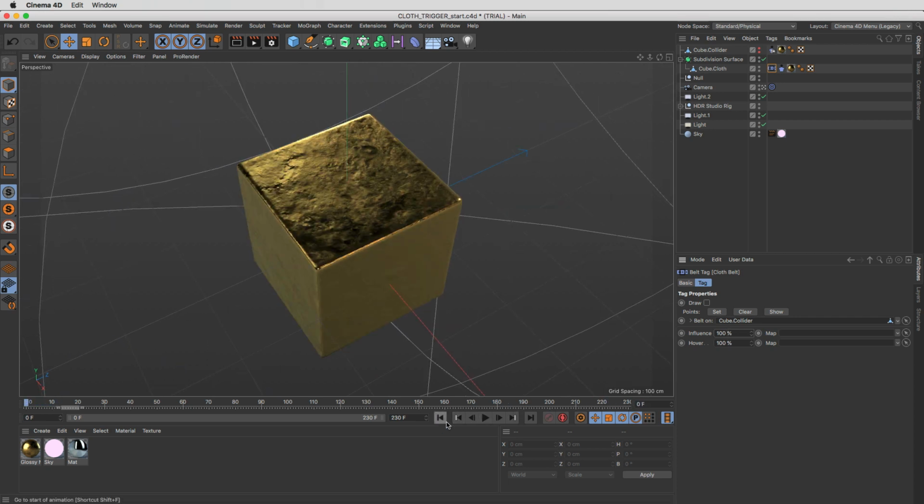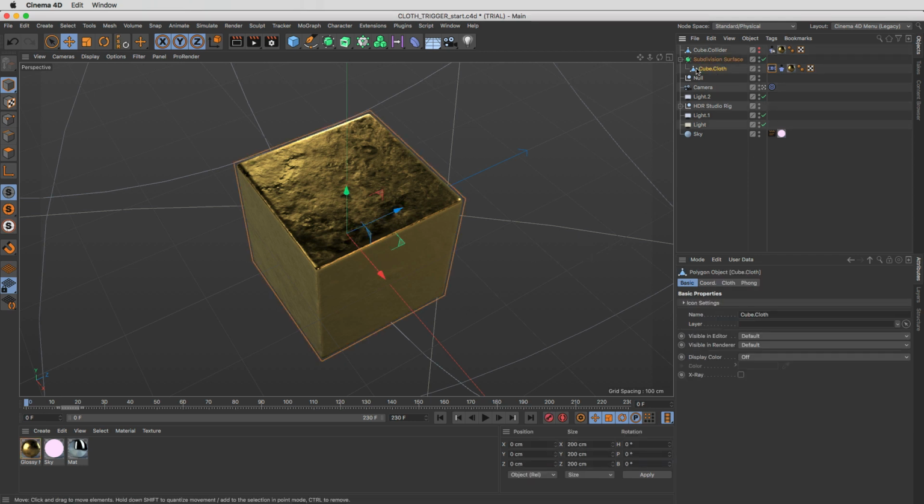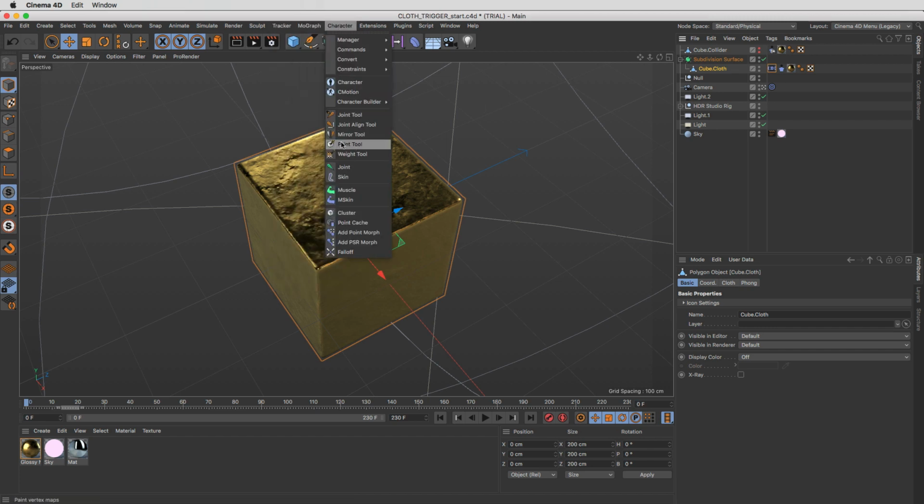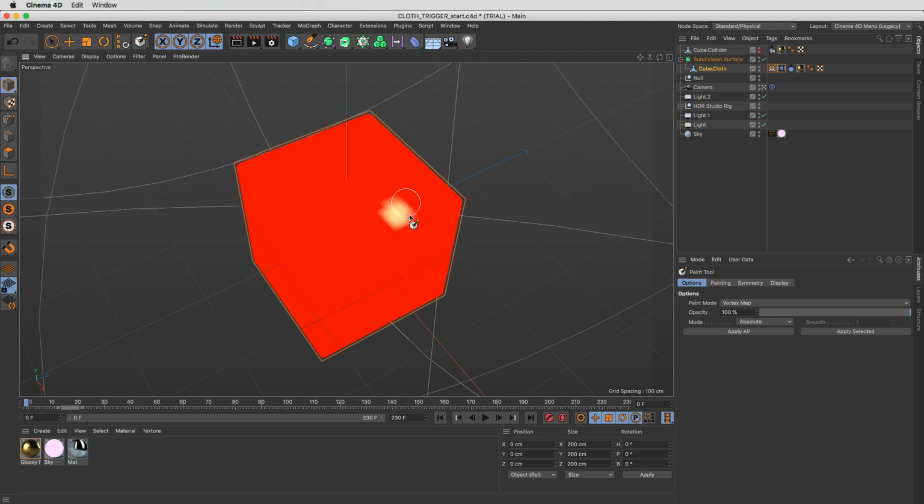And with R20, you have the ability to affect vertex maps, and this is exactly how you can control this. We have this map field. We need to create a vertex map. And what we can do with that is then use fields to control the vertex map, okay? So to create a vertex map, it's super easy. I'm just going to click on this cloth cube, go over to the character menu, go to the paint tool, and I'm just simply going to paint. Click right onto our cube cloth, and you can see that created my weight, or my vertex map, okay? And what I'm going to do is check on this use fields.